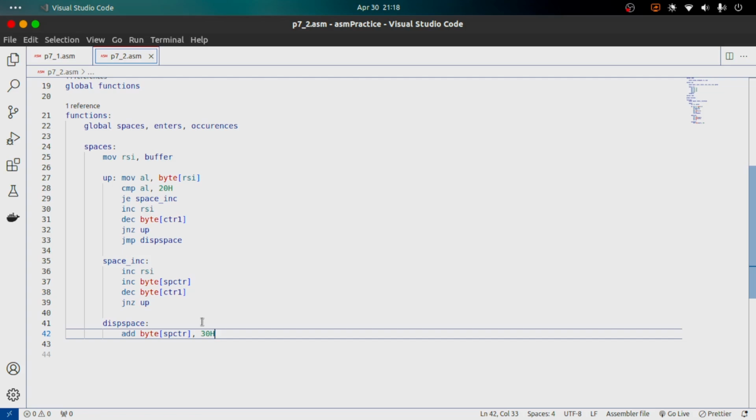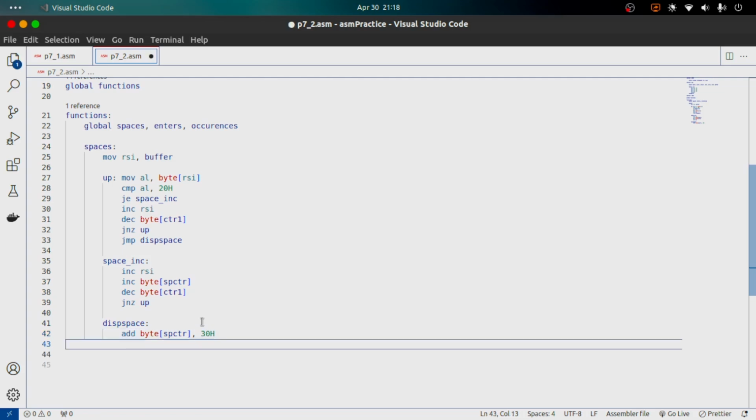And again, even if you convert it into ASCII hex, after F it will keep on going to G, H, I, J, K, L, M, N. So there's not really a lot of sense, I'd say, in converting this into ASCII hex using a display procedure. So the best bet over here is to add 30H and make it work for a single digit.